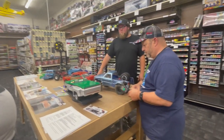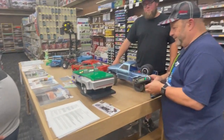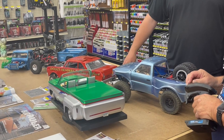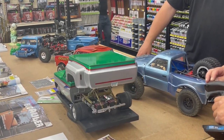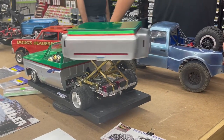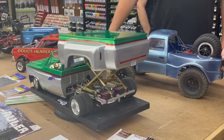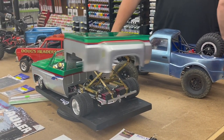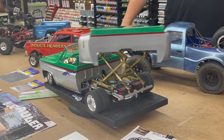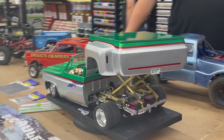Is that yours that you built? Yes, ma'am. Awesome. Now, one spot where it wants to hit, I just built the light box in the back, and it interferes with it.